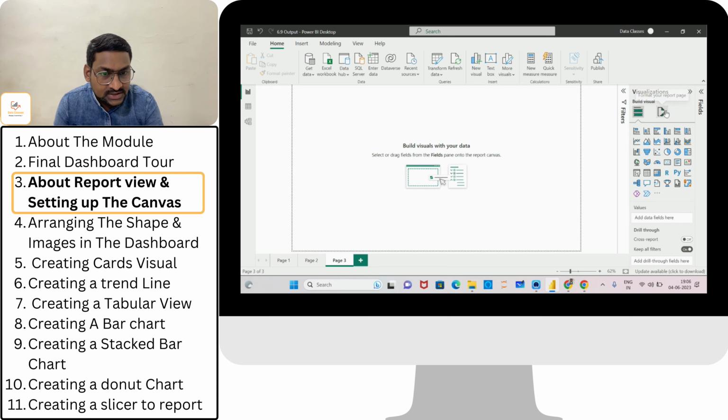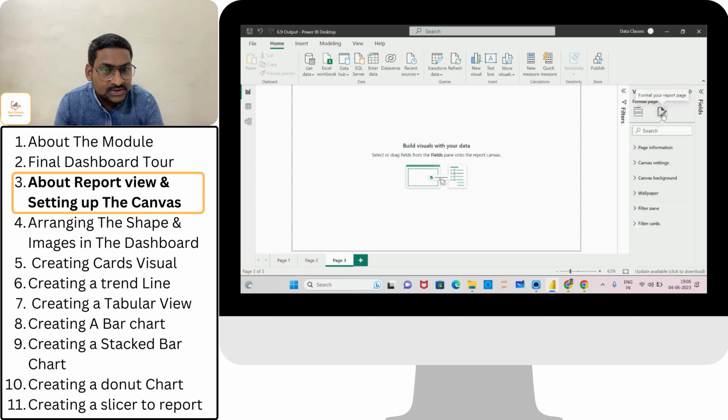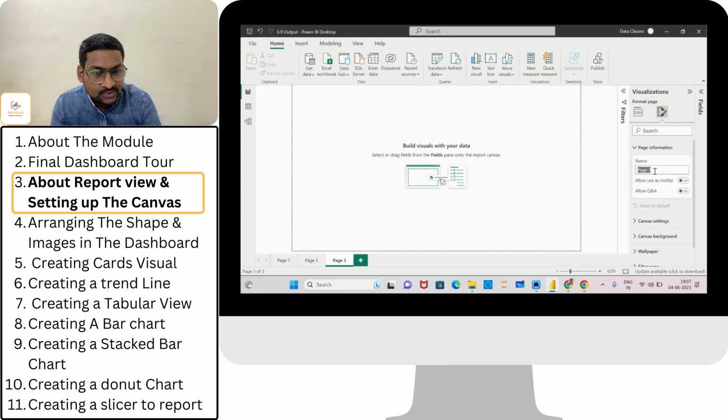In the visualization pane, if you go to this format your report page, then you will have all the settings related to this canvas. First thing is page information. So this is page 3. I can rename it as dashboard maybe. So the page name will be dashboard.